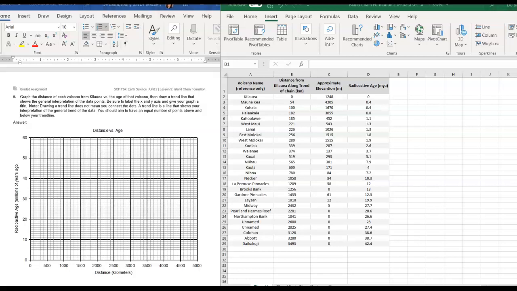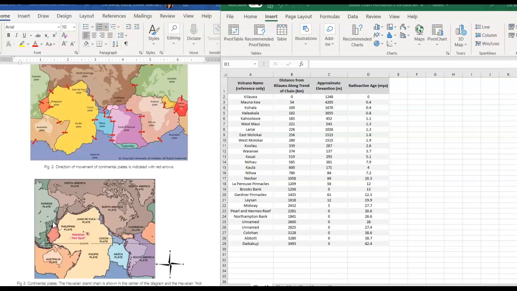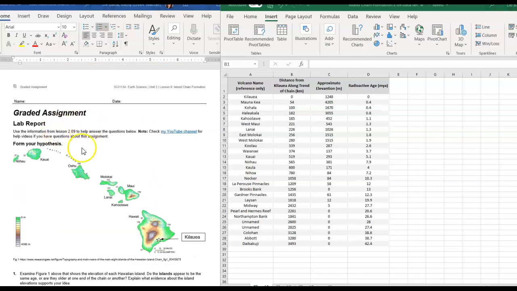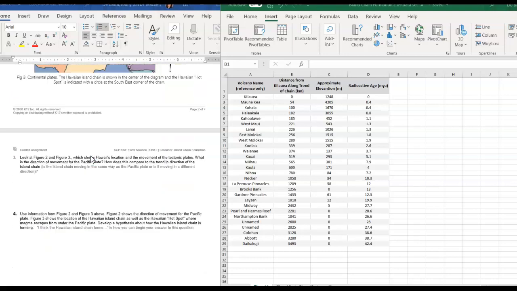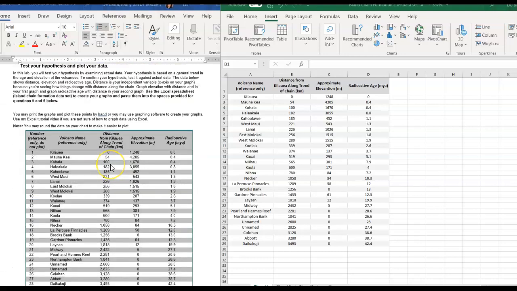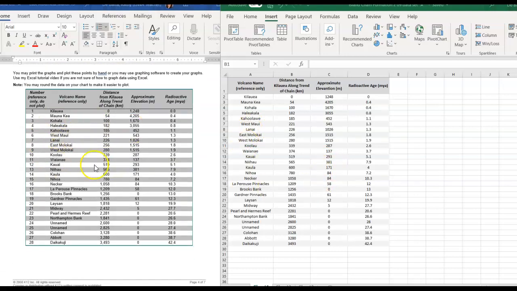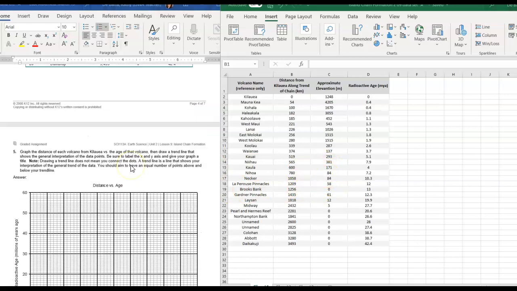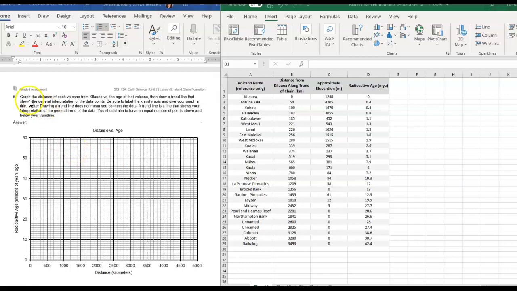We're going to take a look at how to answer the questions where you need to graph the data. And so you need two documents pulled up. You need the lab itself, which has all the questions. This is your lab report, and this is the one that you're going to turn in. And then you also need the data table. So it's the same data that was given to you here. I just entered it into an Excel file for you so that it would be easier to graph. So let's take a look.